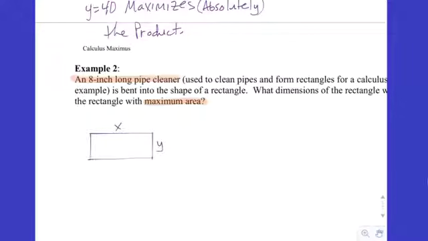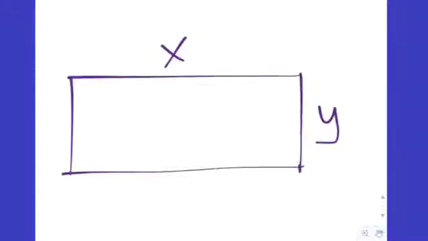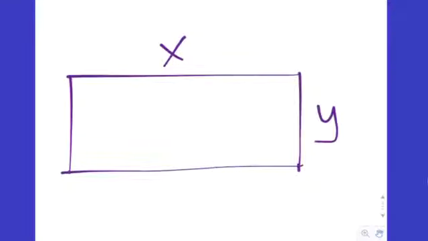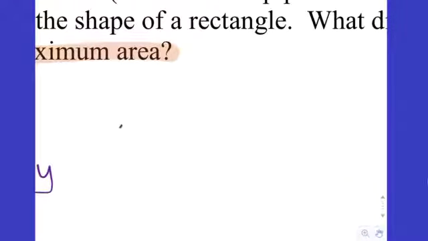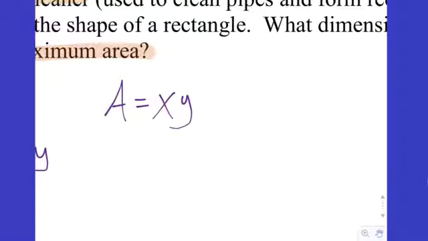All right, so let's go ahead then and stick to the flow chart. We drew the picture. That was the first step. We didn't draw a picture on number one, since it wasn't geometric. Let's write an equation for what it is we're trying to maximize. We're trying to maximize the area of this rectangle, which now has side lengths of X and Y. So I'm going to use A for area, regardless of what you recommend. And based on my variables, it is XY, right? The area is X times Y. So there's your primary equation. That's the one you want to maximize. But it's two variables. We need to write the area as a function of X or Y.